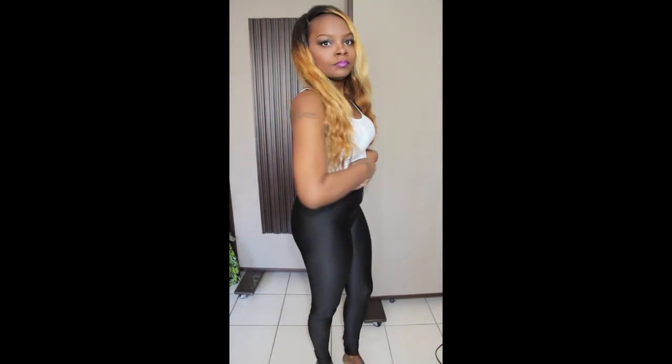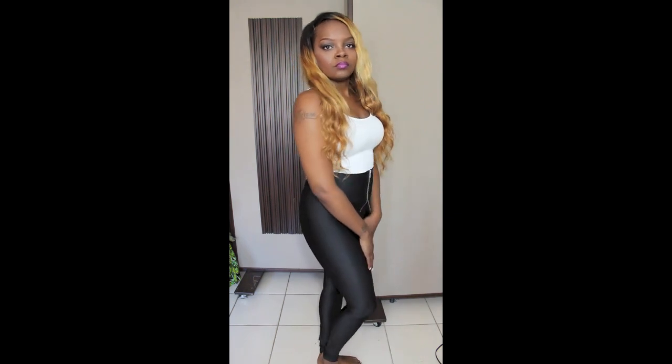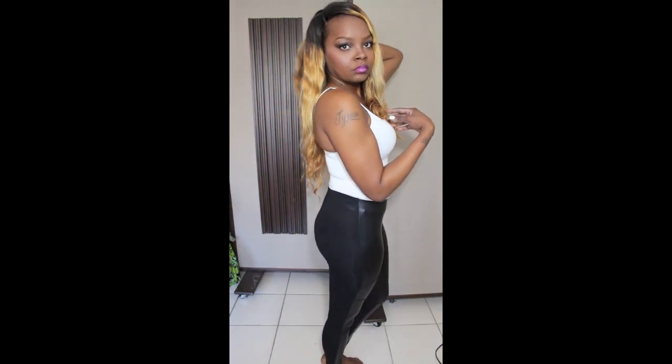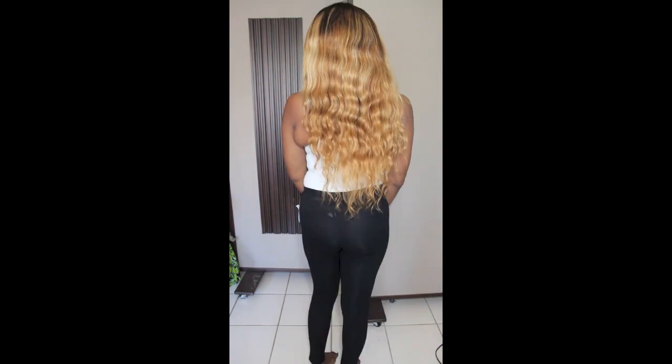More high-waisted leggings — these are kind of like faux disco pants. I got these from Sirens in Orlando; we don't have a Sirens down here so I wanted to check them out. They have that shiny look to them and I also got them in a gray color. You can wear the zipper in the front or the back, whichever way you prefer. I also picked up these faux leather leggings from Dee Dee's — if you don't believe it, it was $6.99. They have faux leather in the front and cotton in the back.